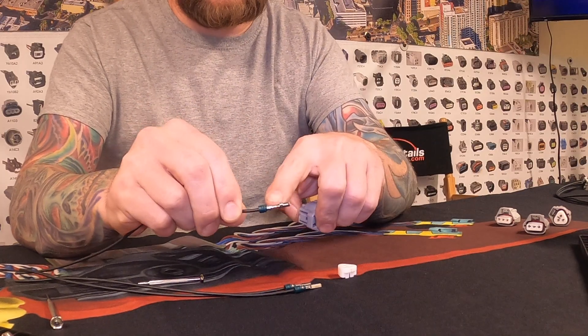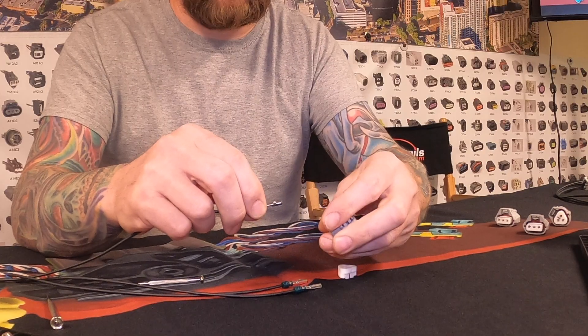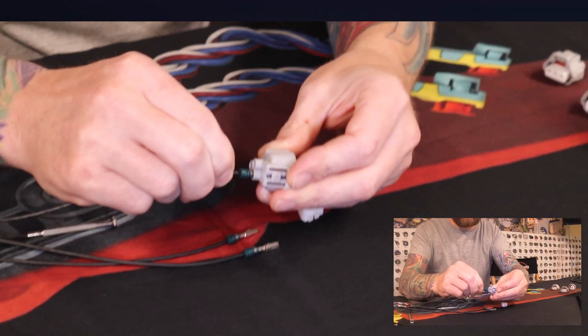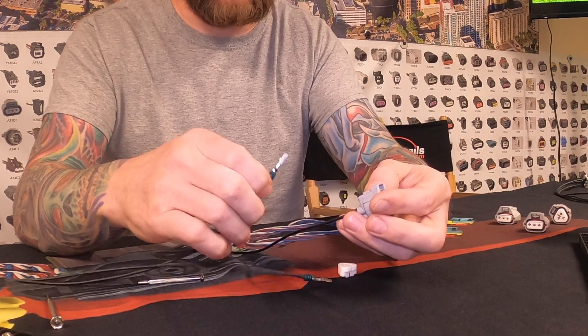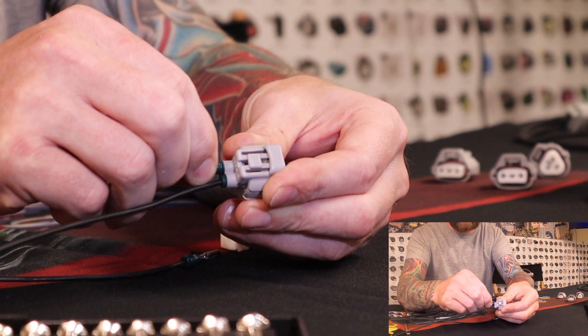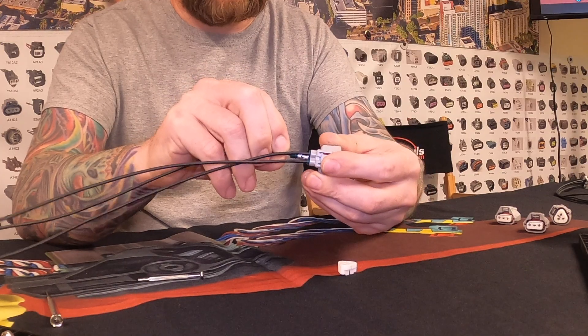The catch grabs into this hole on the top — that's where it locks in. If you try to insert a pin upside down, you'll feel resistance immediately and it won't slide in. Turn it around and it goes in, and you hear the click — that's the catch grabbing. We'll do that again: slide the pin in, hear that catch click, and do the last one the same way.